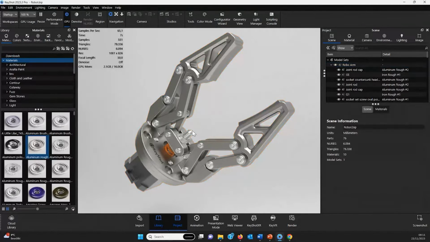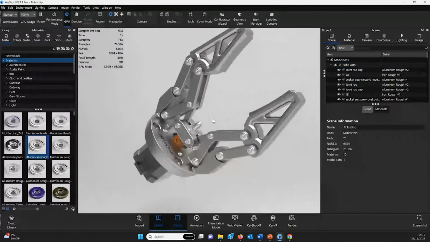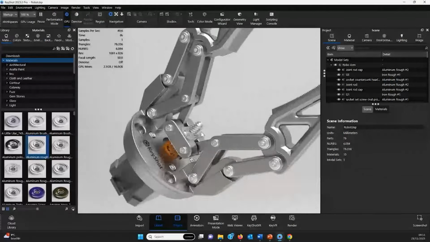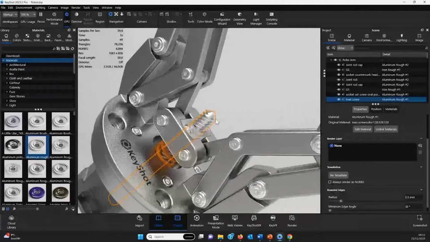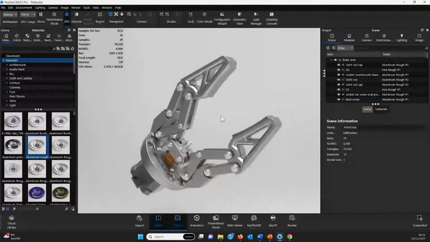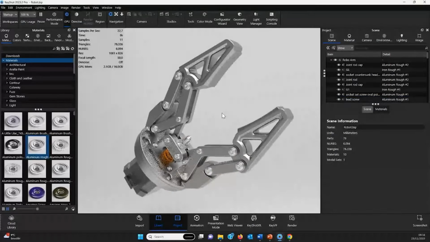Of course, it is possible that there are some parts that still may need a sharp edge, or maybe something that is a little bit less rounded than before. Then you can still select the single geometry in that case and change the radius to 0 or just 0.1 or something like that, so that the edge in that case reflects the light a little bit more realistically.